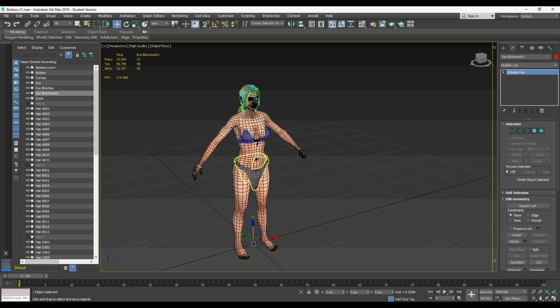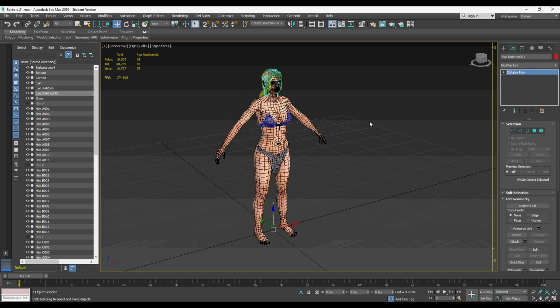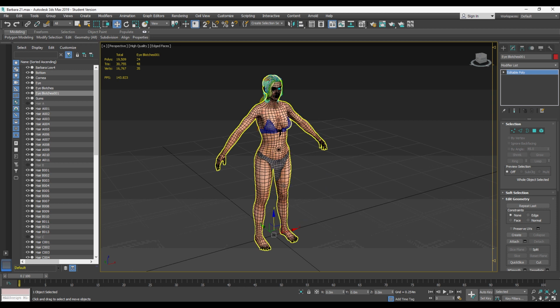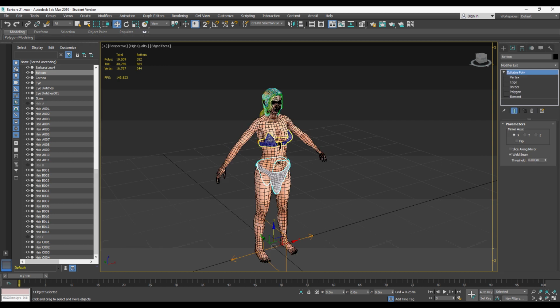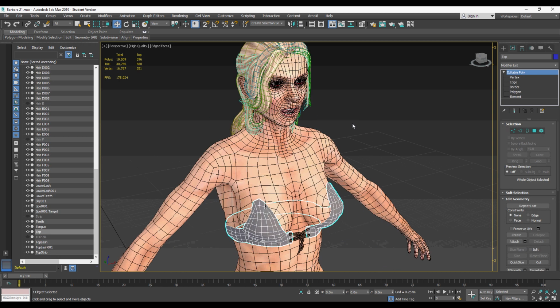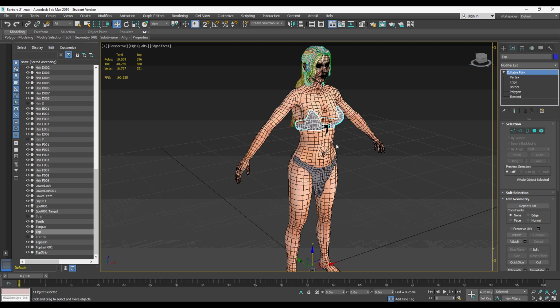Hi, in this tutorial we're going to take a look at rigging a higher poly 3D game model of a character. Within this session, we're going to try to make a custom CAT rig for this. We're also going to be looking at trying to differentiate between the body, the clothing and the hair and accessories, so we're going to have different skin modifiers on each of them so that we can work on them at a more reasonable and manageable level.